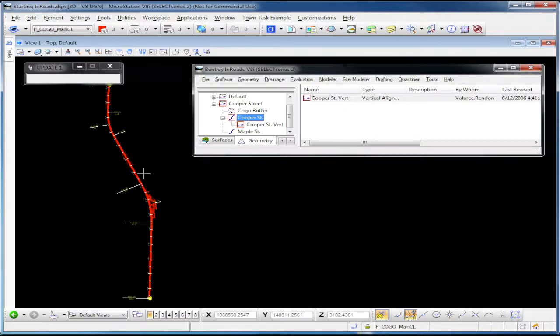Alright, so now let's review what we've done. We've opened a geometry project file. We've gone in and looked at the horizontal alignment. We've viewed that horizontal alignment. We've set it as active so that we can view it. Then we've annotated that horizontal alignment and gotten the lengths and radius and directions of each element on our alignment, and then we've gone in and shown the stationing for the horizontal alignment. In this case, it's Cooper Street. And these white lines with the yellow markings are our stationing. Next, we're going to take a look at the vertical alignments.